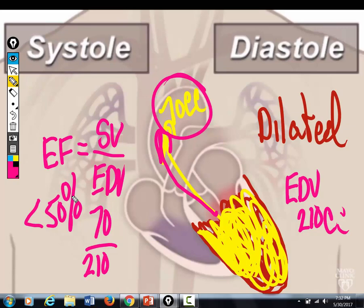So a person with CHF, do you want Mr. McGillicuddy? Hey, Mr. McGillicuddy, run around the block a couple of times, okay? Do you want him to do that? Because if they start running, what happens to venous return to the right side of the heart? The right side of the heart is fine, no problem. It's going to stretch, the force of contraction is going to go up, and it's going to send more blood to the lungs. The left side of the heart now is going to take all that extra blood, but it's as good as it got.